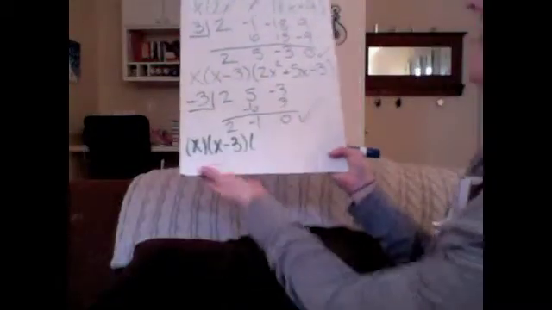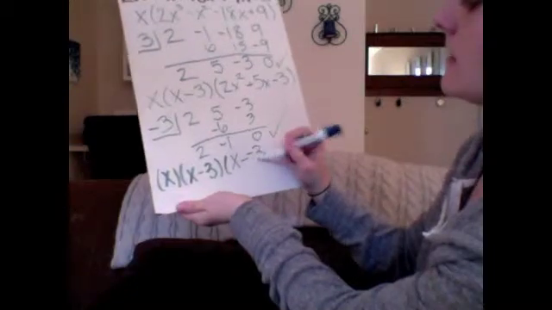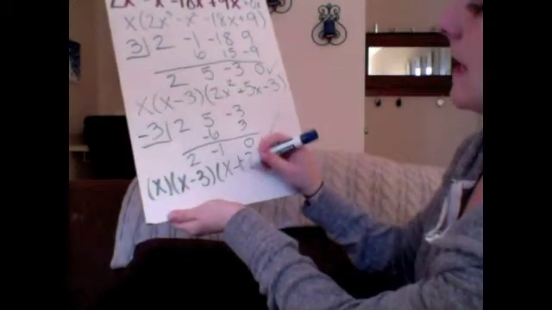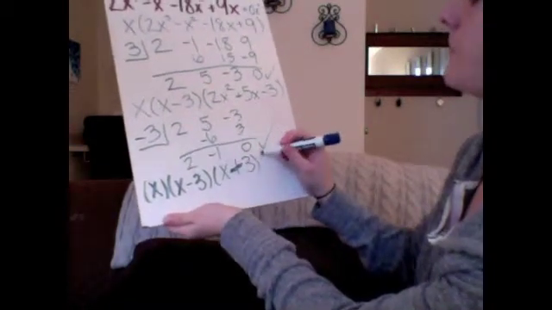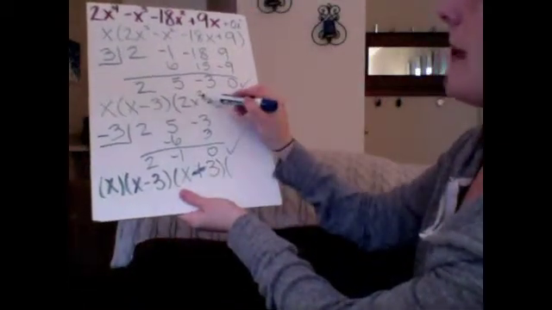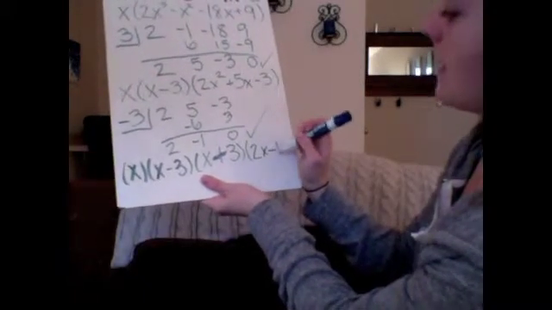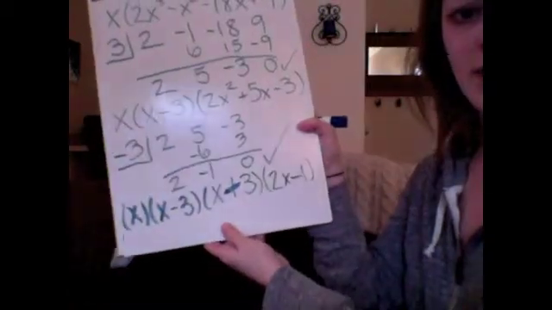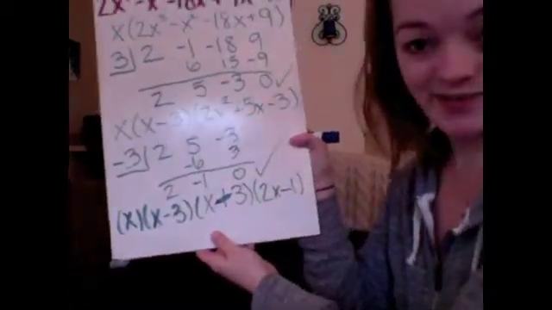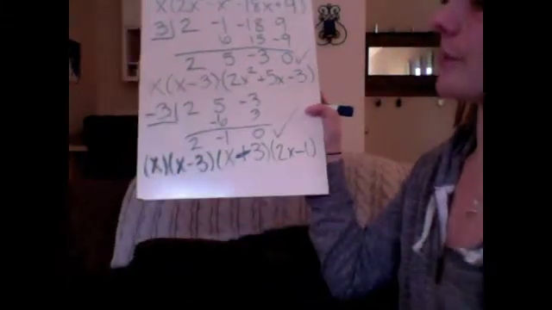So when we have verified that negative 3 is a factor, it's always x minus my root. So it's really minus negative 3. So this will become a plus. And now I have my new factor here. We go down a power from the last one, which was x squared. So now we have 2x minus 1. Now this is completely factored, and when I say to evaluate all your zeros, that just means set each of your parentheses equal to 0. And that'll show you your real zeros.